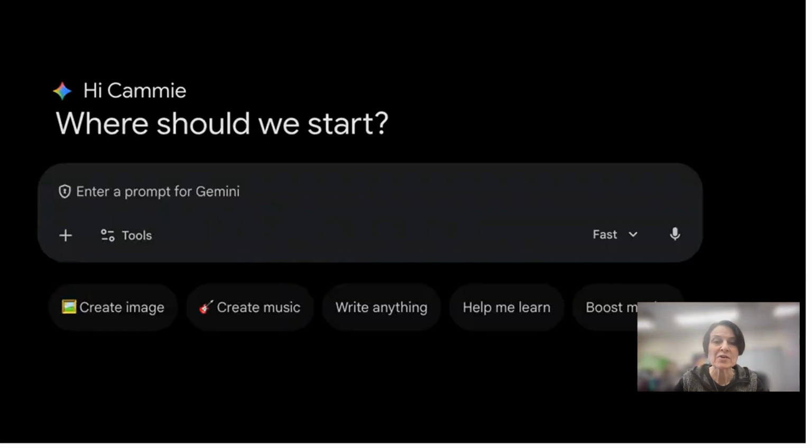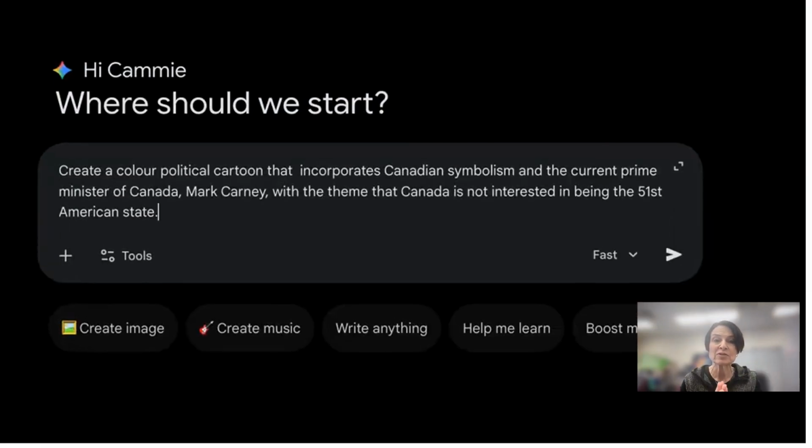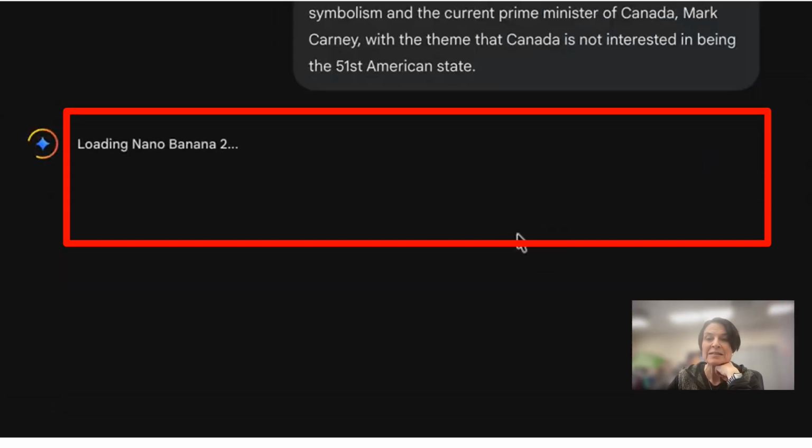All right, we're going to shift to one other use case, mostly because this is something that image generators have not been able to typically do, but all of a sudden we've turned a corner with Gemini 3.0 and it can do this thing, and that is to create a really specific scene, in this case, a political cartoon. So I'm asking it for a political cartoon with Canadian symbols and the current prime minister. I give his name, Mark Carney, and the theme that Canada is not interested in being the 51st state. So I'm leaving that quite open, but still specific that it would be possible to take in some current day things that are happening. So I'm going to click submit, and we're going to see what it builds for us.